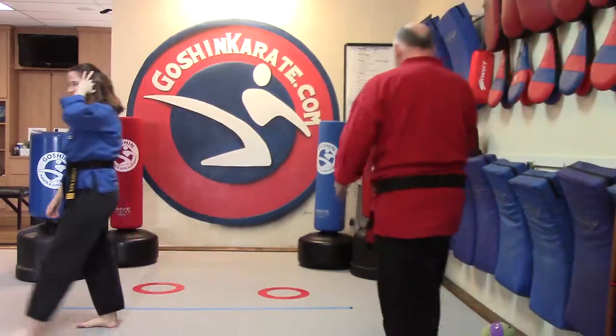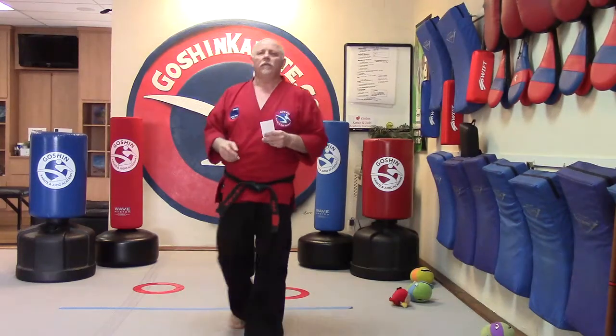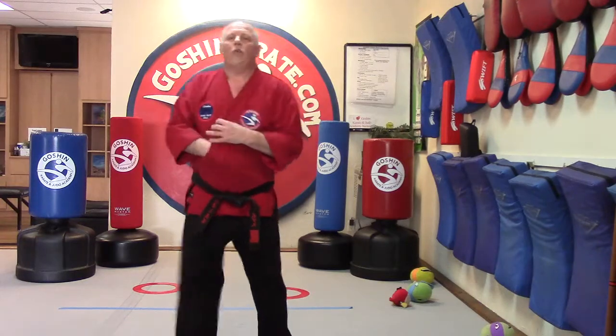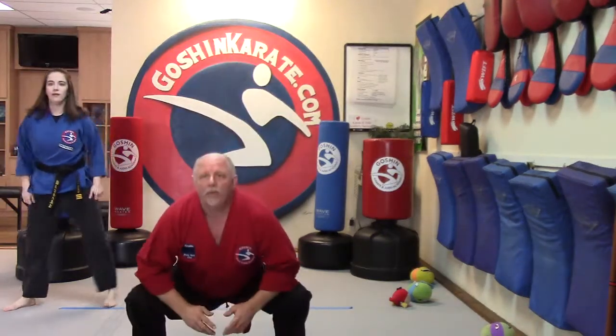Woo! All right, I got one more. Number 4. I lost Kara somewhere. I'm going to have her do these, but I'm going to use Christine too. Let me show you what this one is. Everybody say squat. Squat. This is where you try to get as low as you can go. You want to keep your feet forward. Keep your back straight. Eyes up. Hold that down there for like 10 seconds for me.